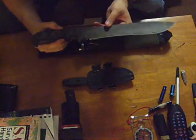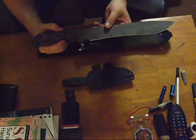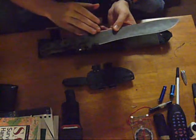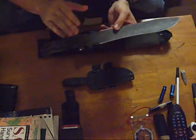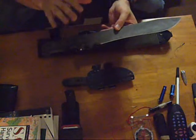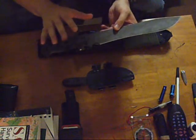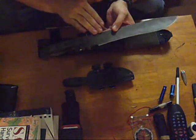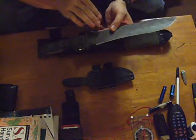One of the things about large choppers, large knives like this, and what I feel makes an excellent survival knife is that they have to be a jack of all trades and a master of none. And usually that wouldn't be a good thing. That wouldn't be a good title to have. But however, with a big chopper, that is what you want. You want to have something that is a jack of all trades.